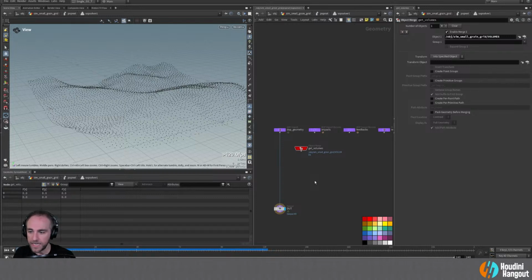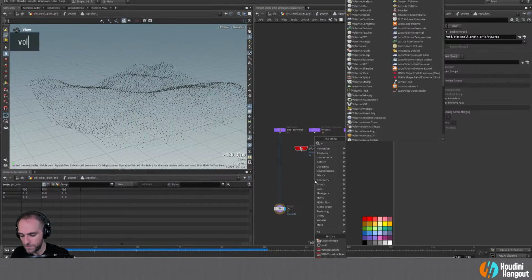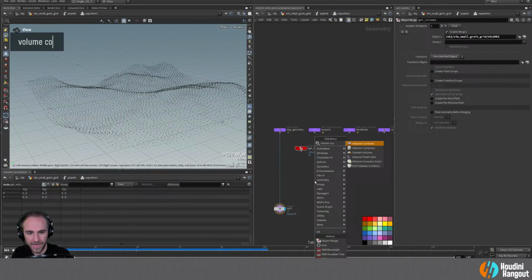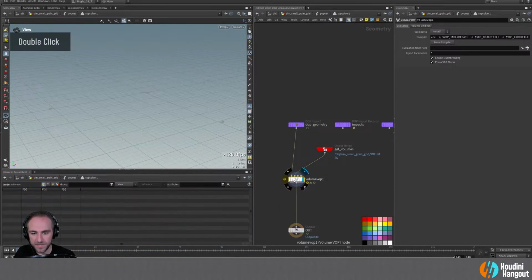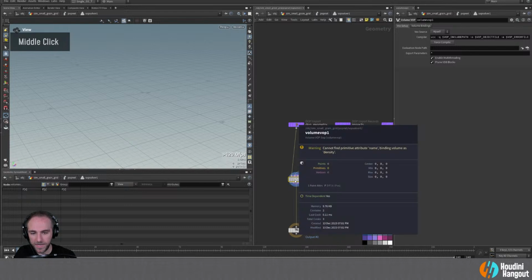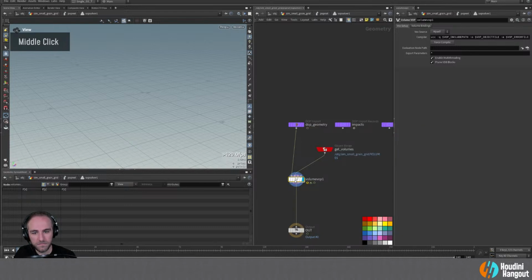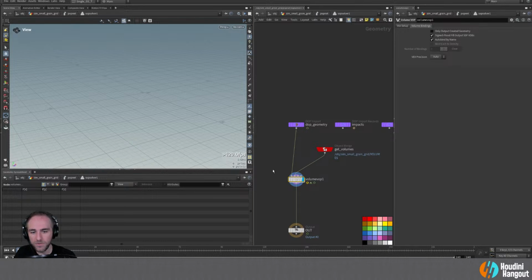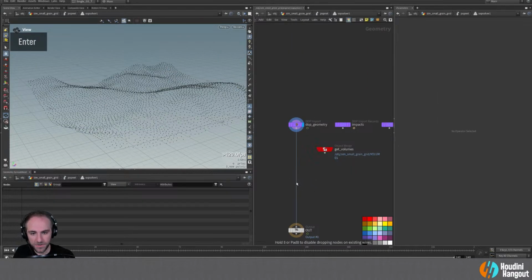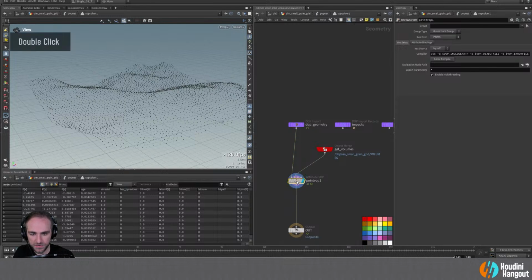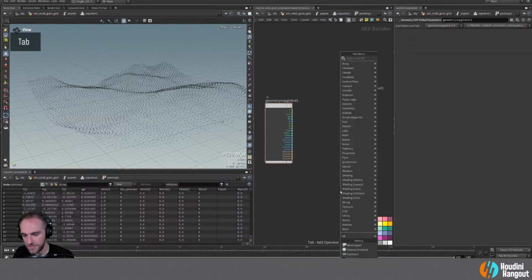So let's do a volume VOP. I think it will be easier to understand what we're doing. We could do this all in Vex, obviously, but let's do it this way. So we've got a volume VOP. Oh, sorry, not a volume VOP. It's a point VOP. So we don't have to do anything weird with volume. We'll just do it with points. So now we have these volumes. We're gonna analyze those in here.